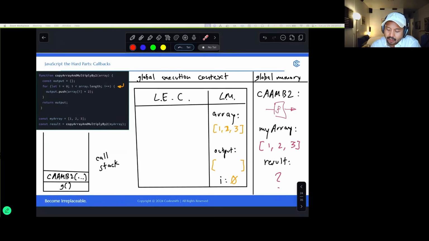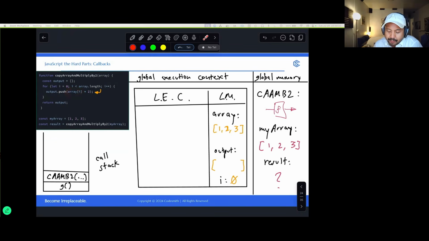Okay, so with i as 0, let's go through our first line of code in the for loop. Actually, we want to ask ourselves the question, is i less than the length of the array? It is, because 0 is less than 3, and that's currently what we're at. So what are we going to do? With JavaScript, like with math, I like to go from the innermost to outermost. So what is the first thing that we need to do?